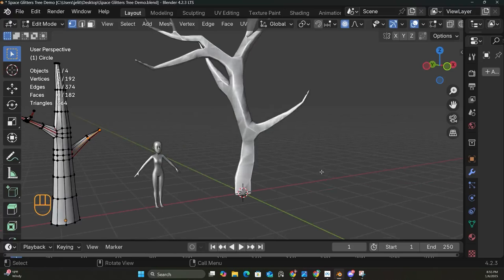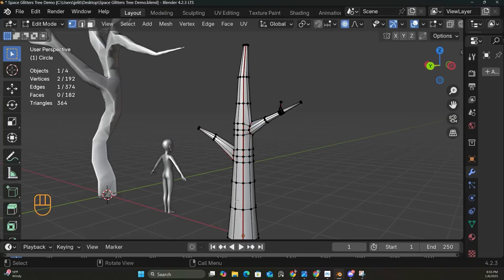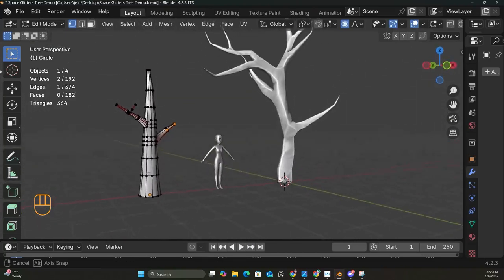Me personally, I pay for ZBrush. I pop that baby into ZBrush and it comes out really good. So yeah, definitely do your research when it comes to this. But having straight edge loops is so important, and I can't stress that enough.